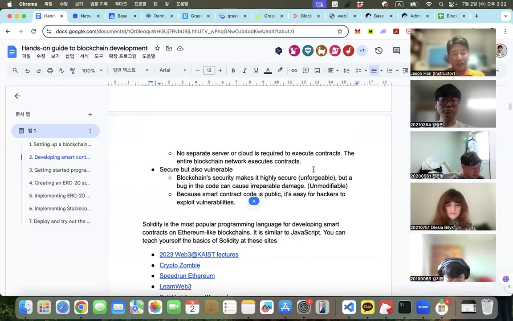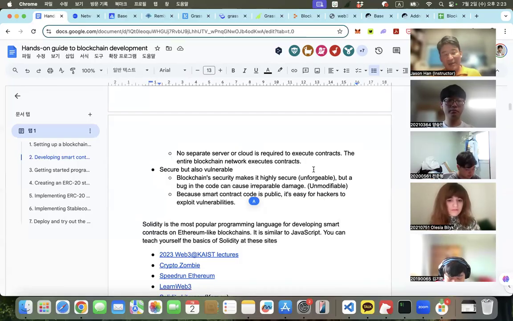In the crypto world, there are a lot of accidents, a lot of this kind of hacking or scamming. So when you're developing your smart contract, you have to be very cautious. And after developing it, you have to audit your smart contract with specialized auditing companies. That auditing company will check the vulnerabilities of your smart contract, but it's very expensive.